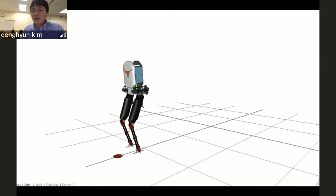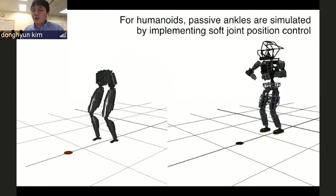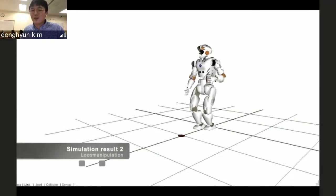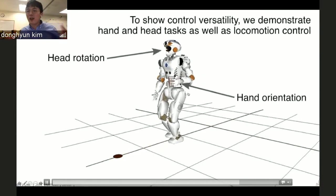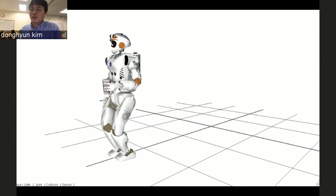I really want to test this algorithm in the humanoid robot. Whole body control, that's what whole body control is designed for. Expensive, hard to get by just testing in the simulation. But this is a good feature: you can add more tasks, like holding the cup or rotating the head, while doing that commanded locomotion task.